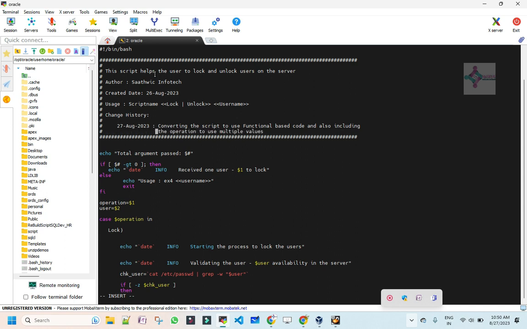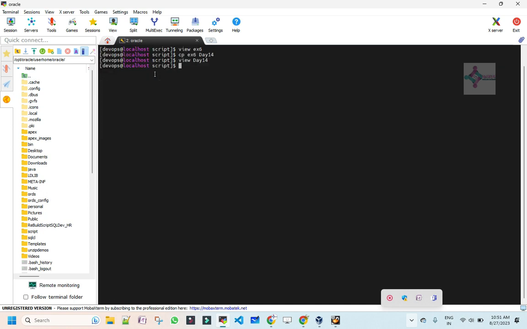As discussed yesterday, right now your script will take only capital LOCK. For example, if you want to run this script, let me give you the permission: chmod 755 D14. Now let's see day 14. If I give small lock Oracle, it says you give either lock or unlock.